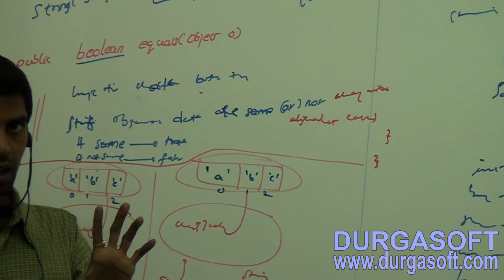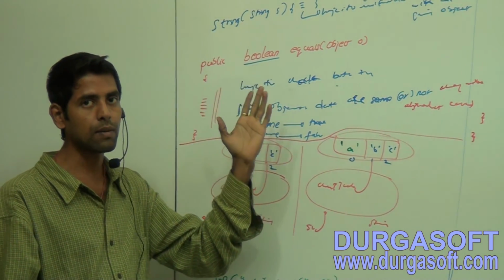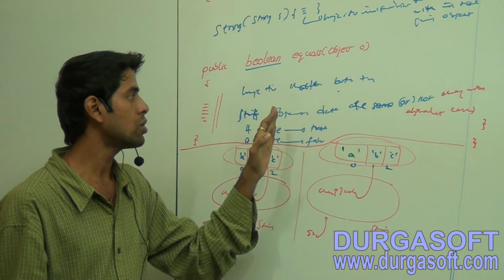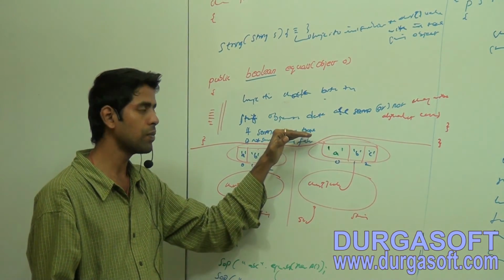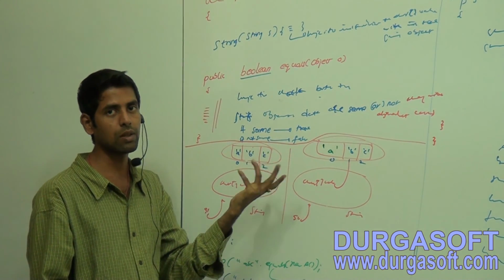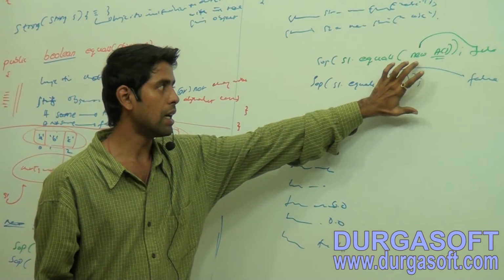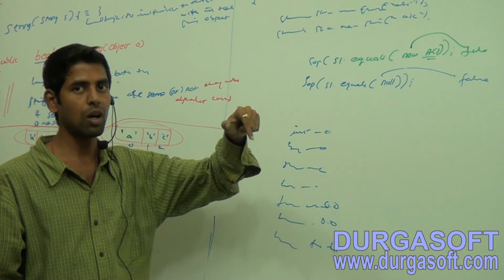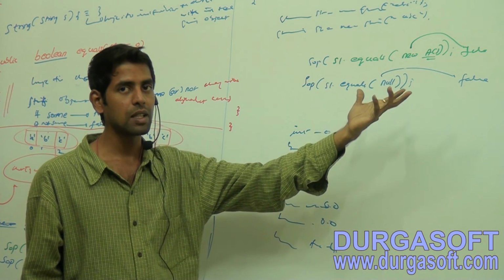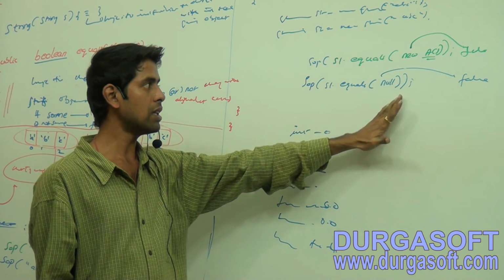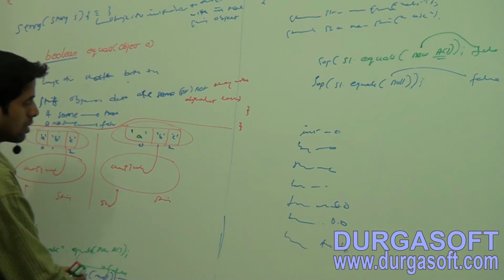Before developing our logic, observe the predefined method of the String class, that is the equals method, having logic to compare two string objects' data, whether same or not. If they are same, it should return true. If they are not same, it should return false. And one more thing, at the time of calling, if you pass some different type of object, what happens? It is returning false. And if I pass null, it is returning false once again.